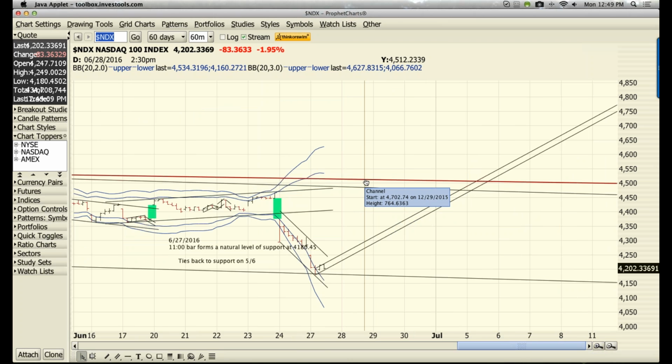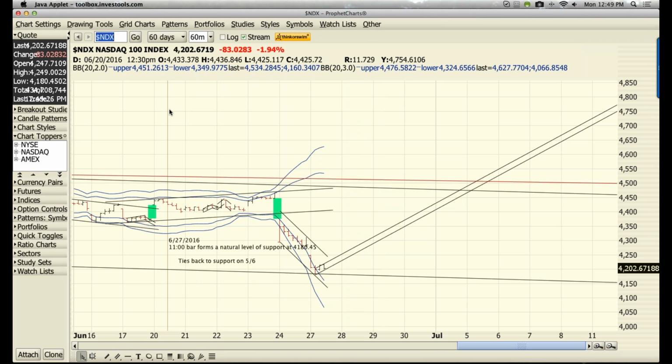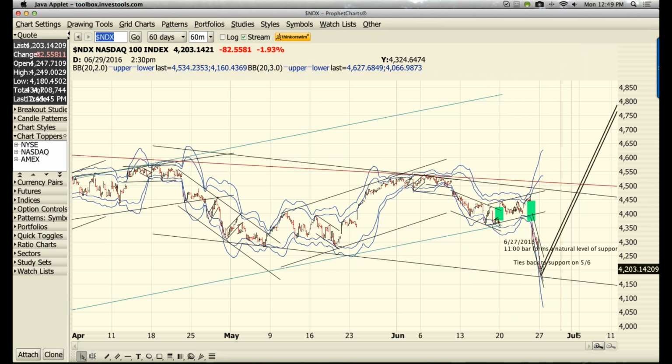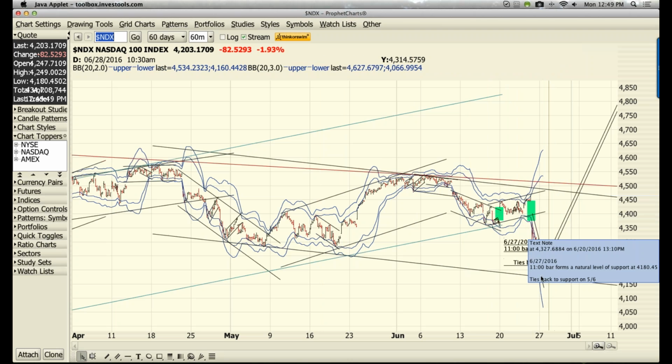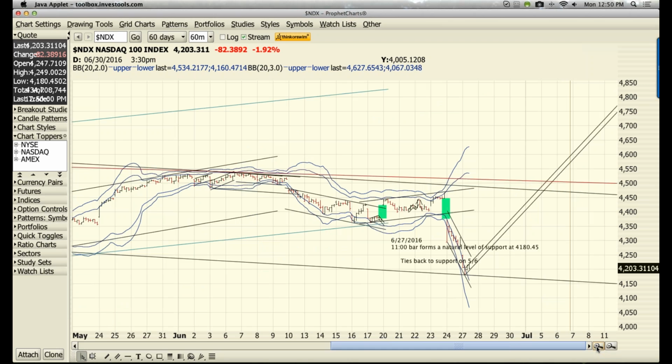Now, the red channel, which we had been tracking for the last couple of weeks, that's resistance. What's interesting to me, and it's not really a surprise because this is the way patterns tend to form, this current channel, if it's valid, the one that's highlighted in black, is starting to pull away from that longer term red channel. And that would make perfect sense because if we are transitioning from an overall rising pattern to a declining pattern, it would make perfect sense that this pattern would start to pull away more and more from the original declining pattern and get into a more significant downward movement.